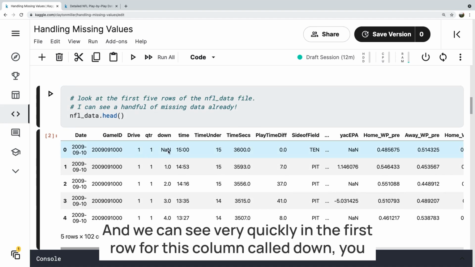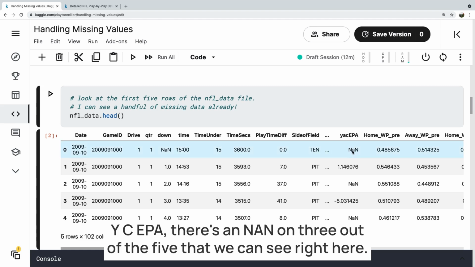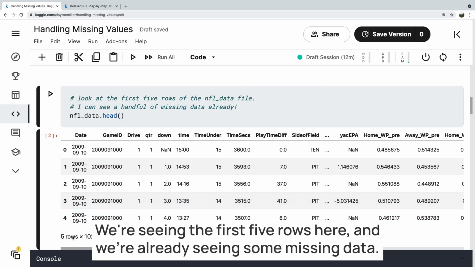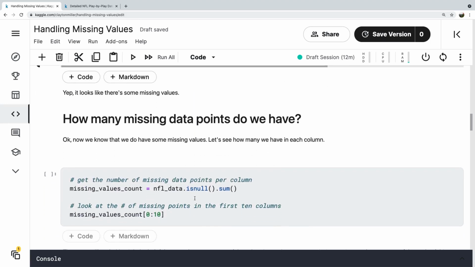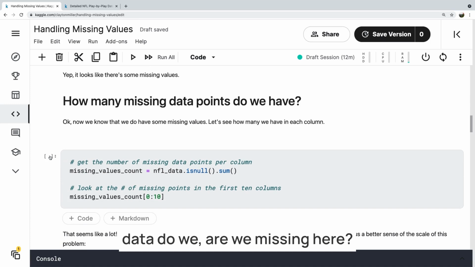And we can see very quickly in the first row for this column called down, you have NaN. Over here in this column, YAC EPA, there's an NaN on 3 out of the 5 that we can see right here. This particular data set has over 100 columns. We're seeing the first 5 rows here, and we're already seeing some missing data. So the question that you might want to ask yourself is, how much data are we missing here?